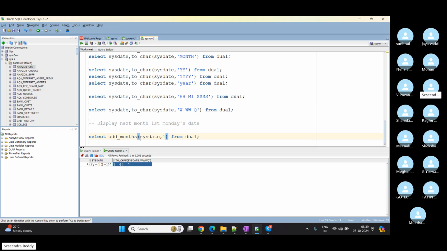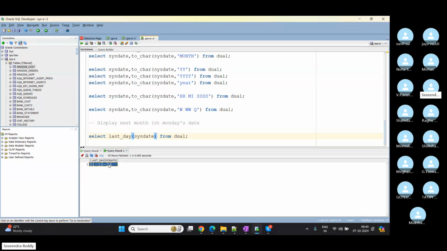So add months, one scenario that doesn't work. Then what else? What functions did we learn? Add months, last day, next day, months between. Correct. So last underscore day. It can move to end of this month, right? So simply if we say last underscore day, it will move to end of this month. Correct? So from there, if we look for coming Monday, it can return, right.